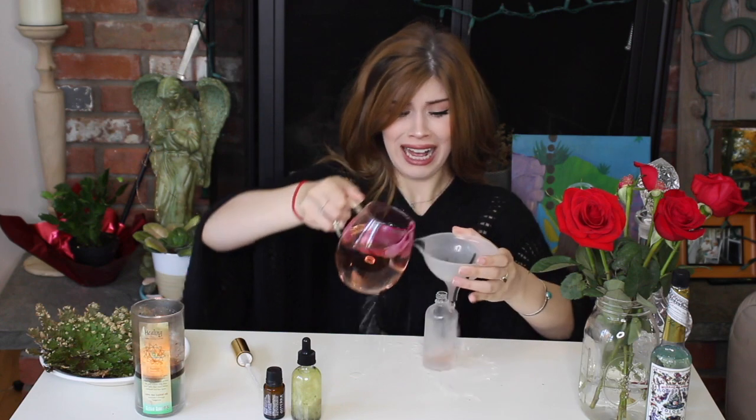Wait till it's cooled off. So now that that's in there, we're going to be taking our Florida water. Florida water is obviously a preservative because it does have things inside that are alcohol-based. With this, you don't want to put too much or else your entire rose water will smell like this. Some people love this, some people hate it — I've heard the scent ranges from oranges to toothpaste. If you don't want to use this, you can use vodka. I'm just going to put a little bit of that in there.